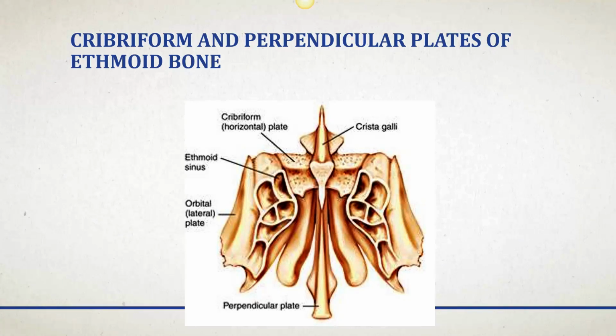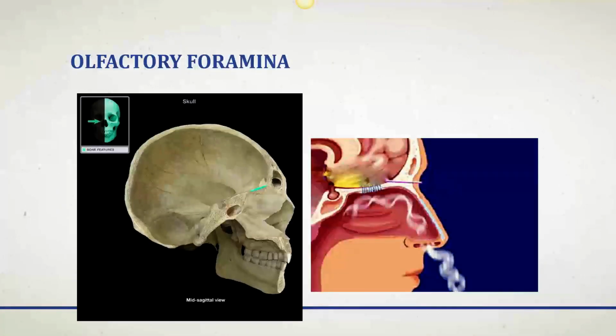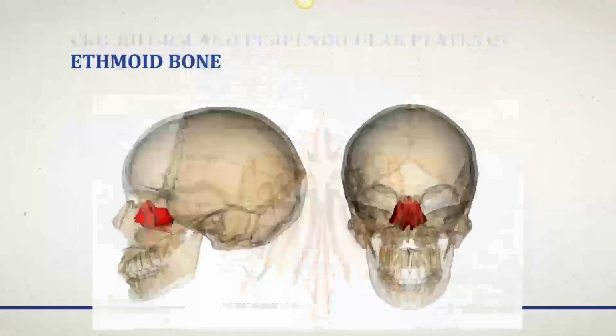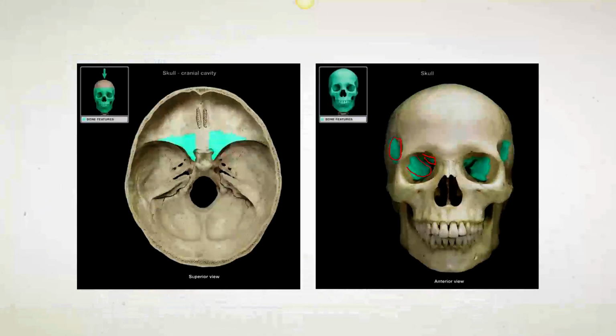There's two major plates that you'd find in the ethmoid bone. The cribriform plate is at the top, and the perpendicular plate goes perpendicular. Here you can see where the cribriform plate is, and here you can see those olfactory neurons coming into the nasal cavity. I want to show you this picture again because right here is part of the cribriform plate of the ethmoid bone, and you can see all of these olfactory foramina, or these tiny holes that are going to allow those neurons to go through.